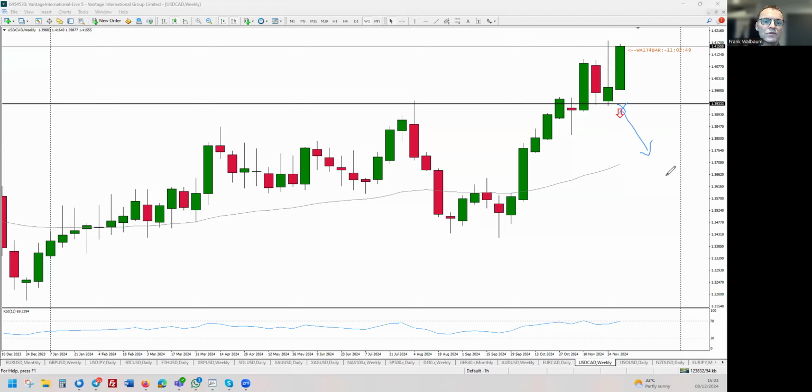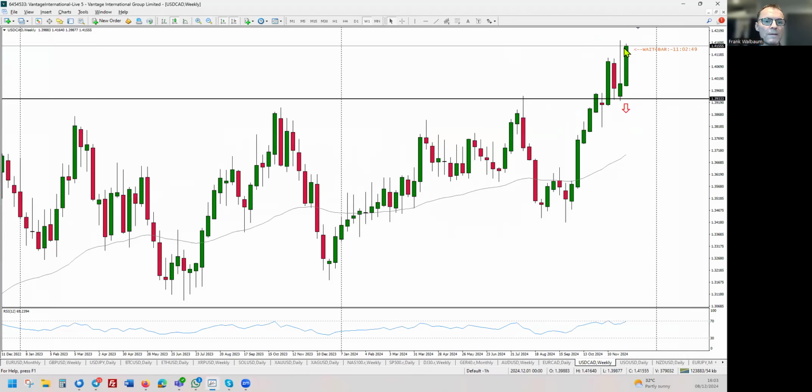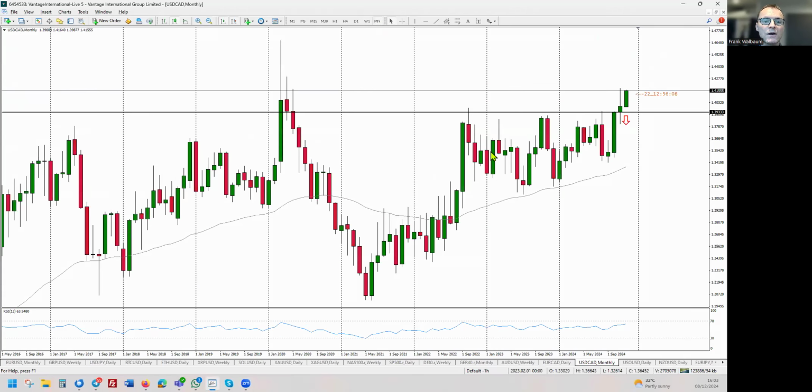So since there was no sell stop order triggered, we can simply delete our order and wait for a new entry opportunity, just because the market looks like it's now going to rather rise. Why that? The pin bar of this candlestick pattern, this area has simply been tested and traded beyond this high point here, which indicates that the upside momentum might cause further pressure to higher levels, and that's how it looks for now.